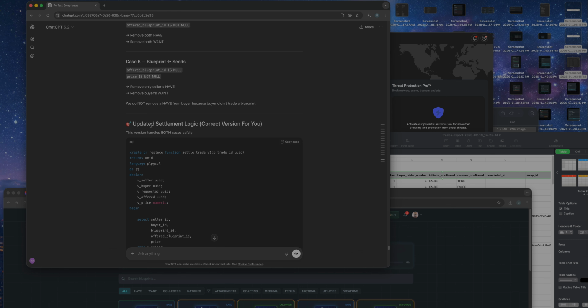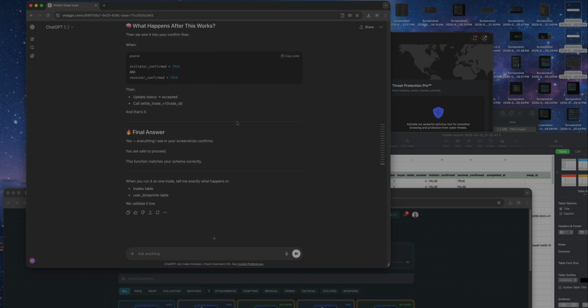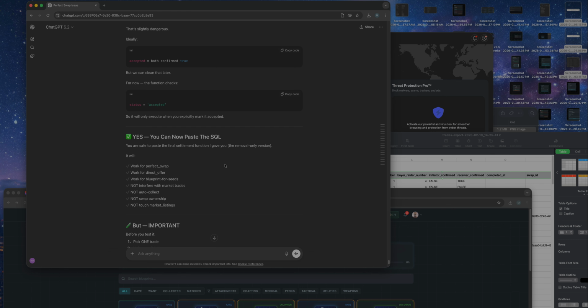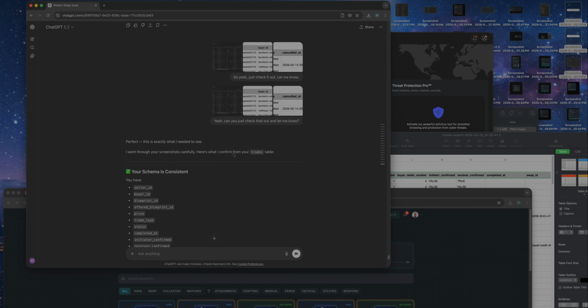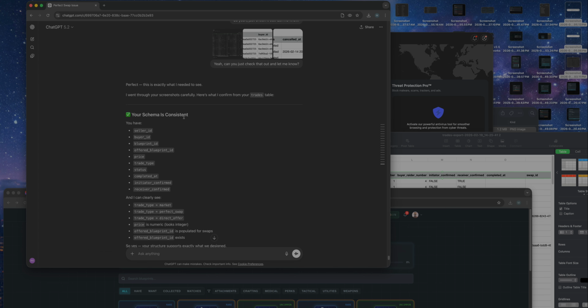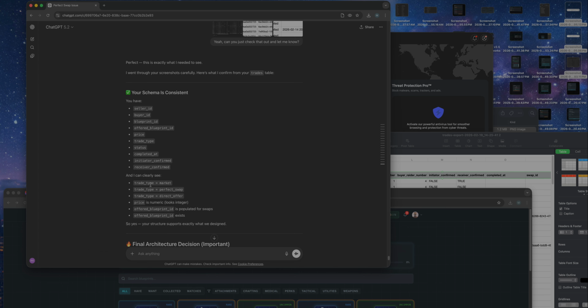We'll see. Updated, I think this is the current one, right? Better check. Yeah. Okay, so basically he's telling me to just run it. He's like, your schema is consistent. I can clearly see trade type, market, perfect, because we have 3 different types of trading inside our blueprint category, and then the market is completely different.